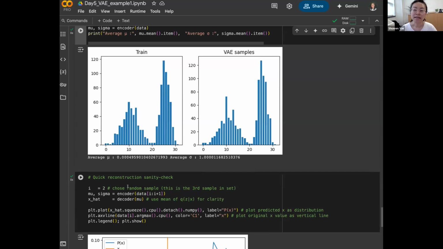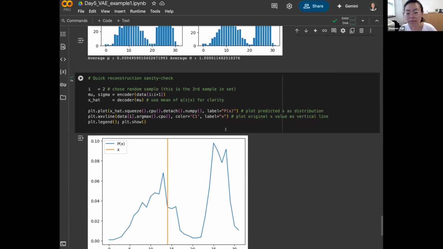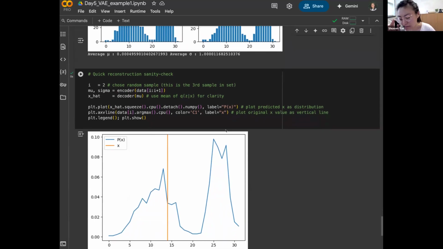So let's say we just take one data point from our training set, put it into the encoder, take that mu sigma and take it out the decoder and see what the difference is. Basically, what we fed into the VAE, does it spit out the same thing we fed in? That's what we ideally would want, and that's what this part is doing here. Except remember, the output is going to be a probability distribution. It's that 32 encoding with probability distribution.